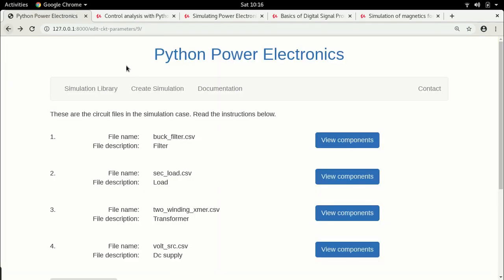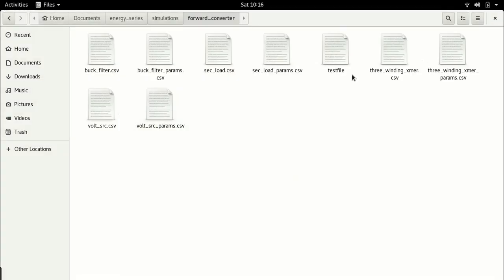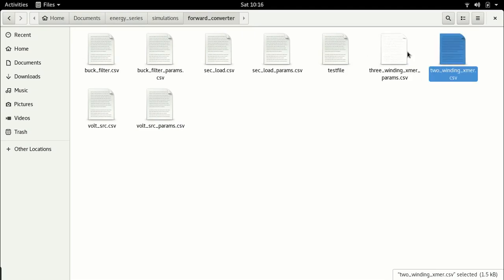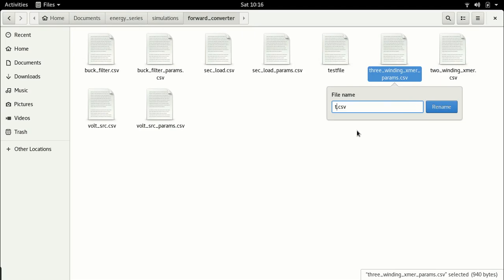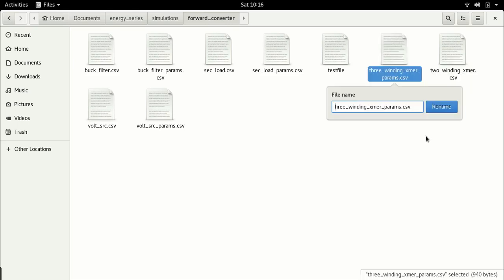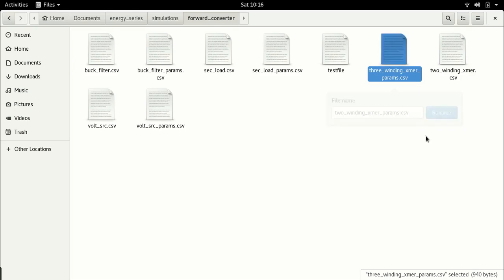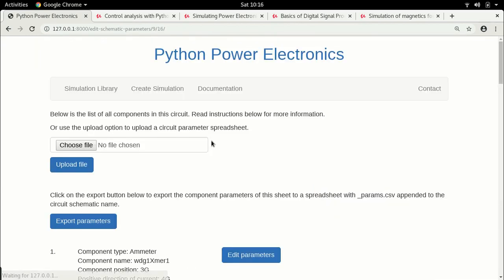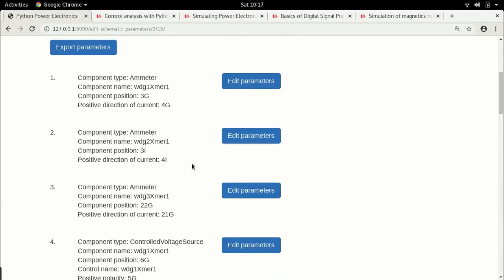Oh, I see. I've already made that change. That is a problem. Let me go and reverse this change once, because it is now complaining that it doesn't see that. See, this is not a good idea. All I have to do is change one word. So all I'm trying to do is export the parameters so that we have the latest parameters, because we did make some changes.